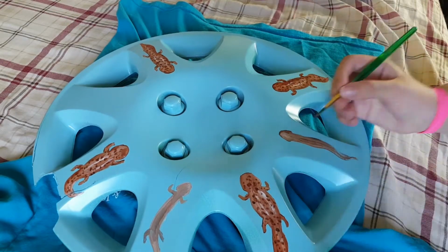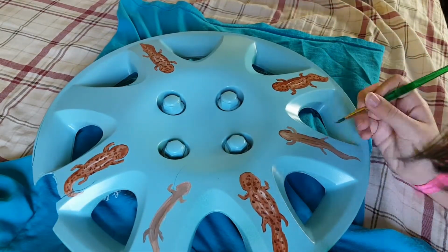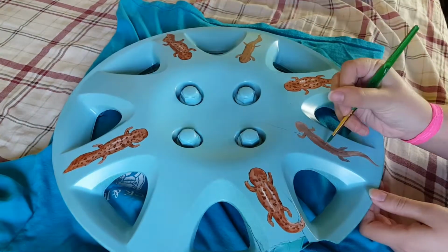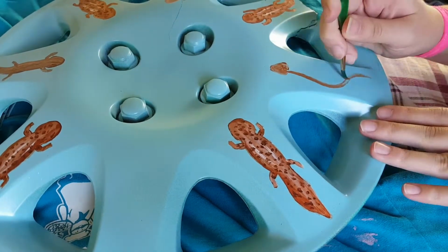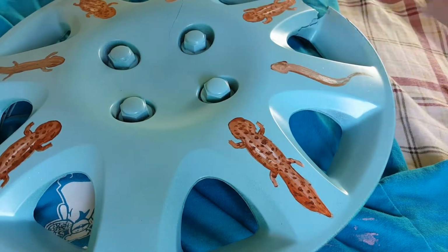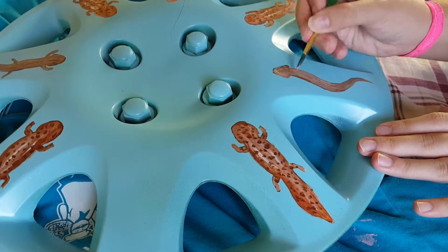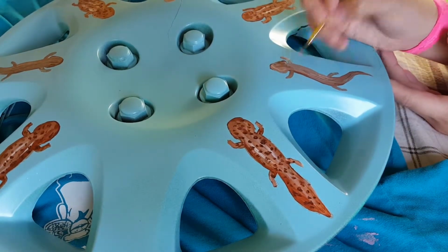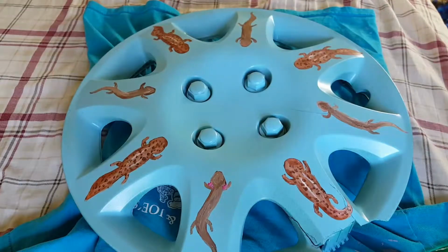As I'm painting on this hubcap, there is a broken section that, if I put my hand on it, would move and crack and sound bad, and I'm like, if I leave too much pressure on this, it's gonna break even more. So I was trying not to do that, but then I would forget, and then I would hear the sound, and I was just like, ah! It was a struggle. So I had to keep my hand propped up and elevated, and it was just complicated.